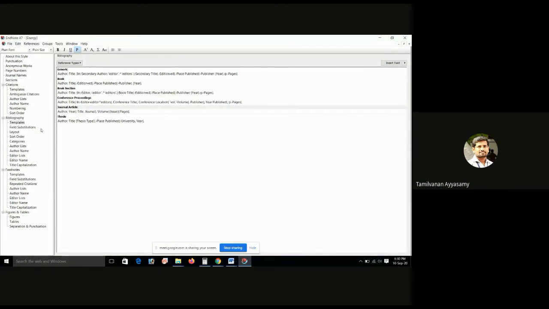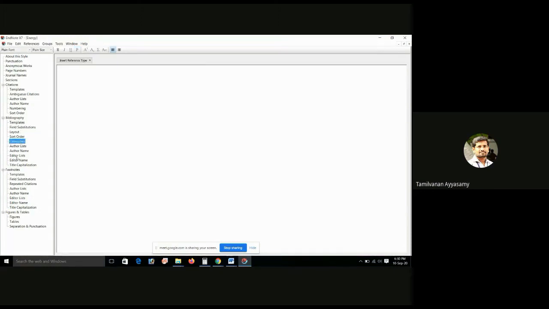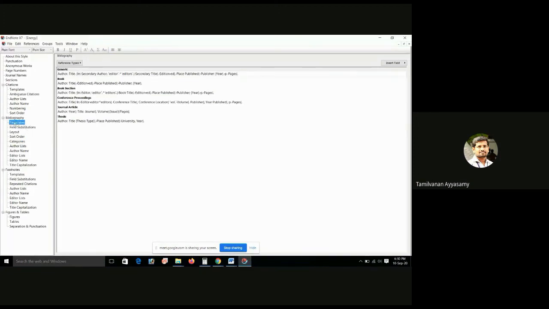Then next one, there is a category. This is not needed for the referencing; for the bibliography, template one is enough. Template one is enough. Now I'm going to save as energy copy. Now I am in the folder that was already saved, and there is the energy copy. Just type saved here. The saved style should be shown in the path: program files, Endnote, styles. Okay.